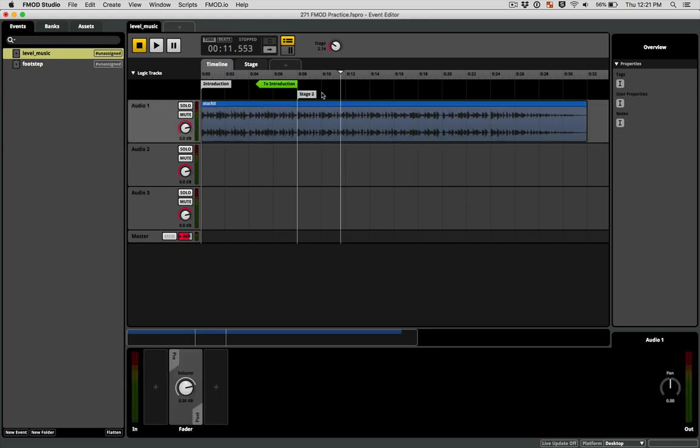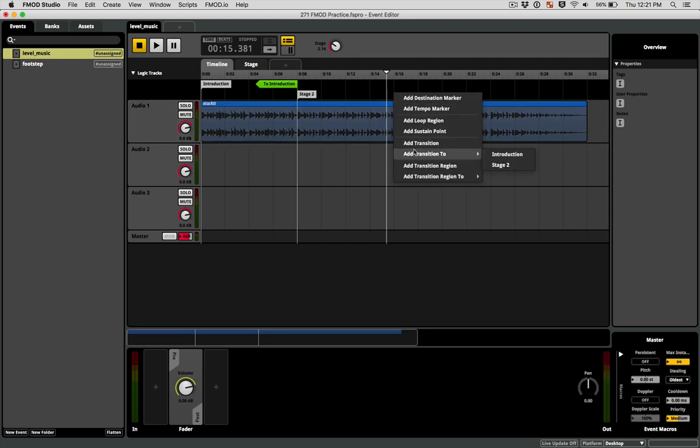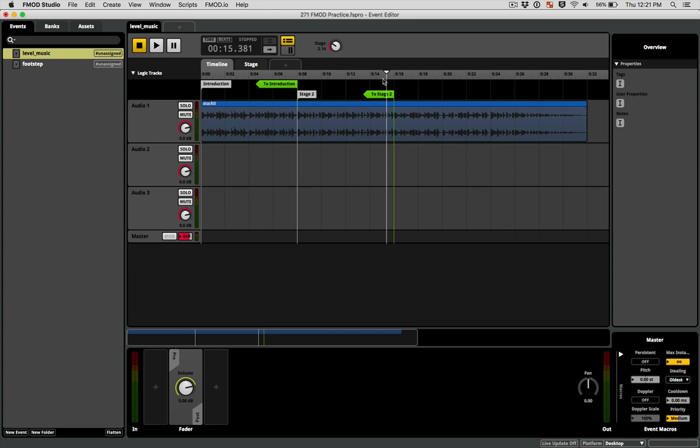Now the marker name doesn't really have to do with anything except as a reference point for me. And what I'm going to do is loop the next section up to about 16 seconds here, where I add back a transition back to stage 2 like we did at the beginning. And so if we listen to this, stage 2 again is going to go back to stage 1. Sorry, to stage 2. All right, so that's working pretty well.